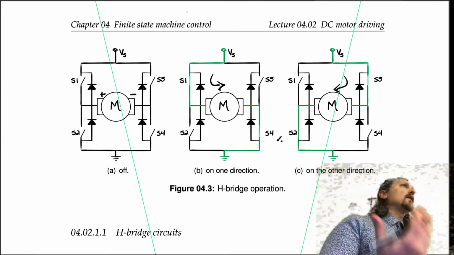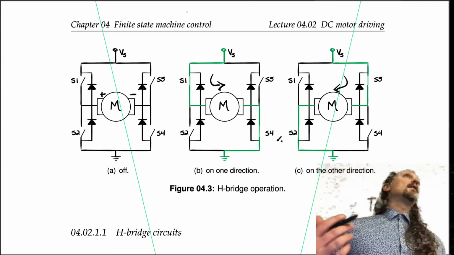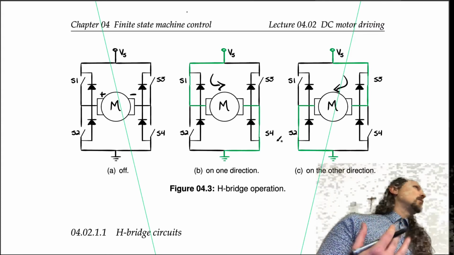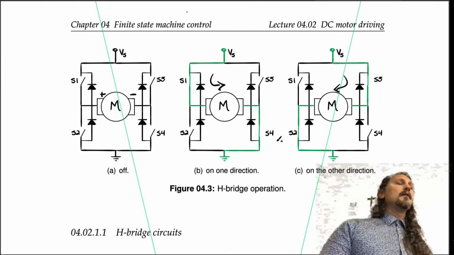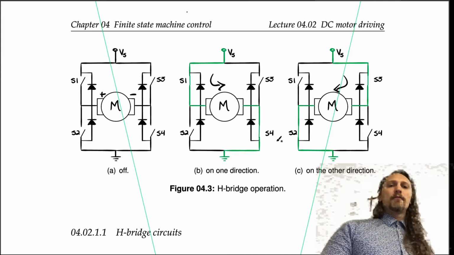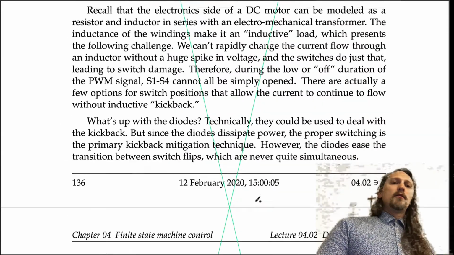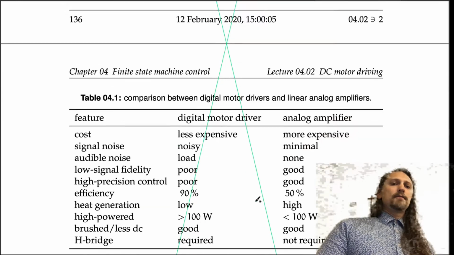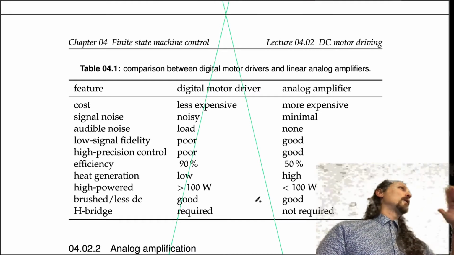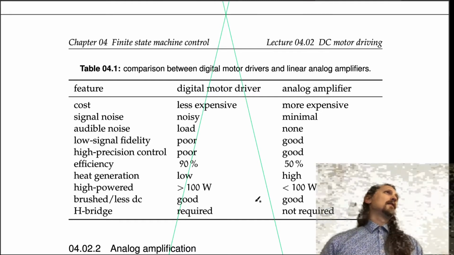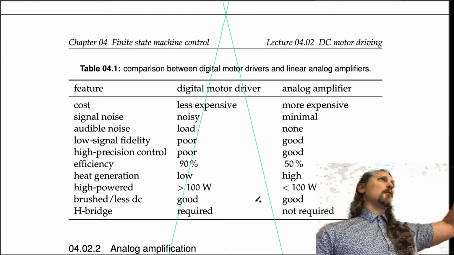There are many ways of handling that electronically, and a lot of motor driver circuits have ways other than using the diodes to do that. So this isn't typically the way that they're going to be mitigating that, but that is one possible way to deal with it. So yeah, the motor can go both directions with a signal that only is positive in one direction until it hits that bridge, right? You can't put a negative voltage in VS. You can only put positive voltages, but you can flow that current in one way or the other way.